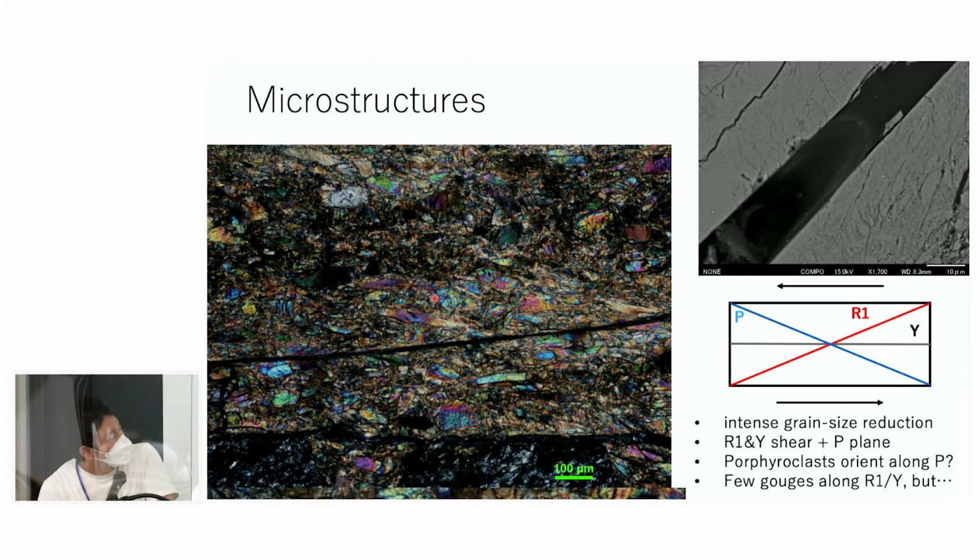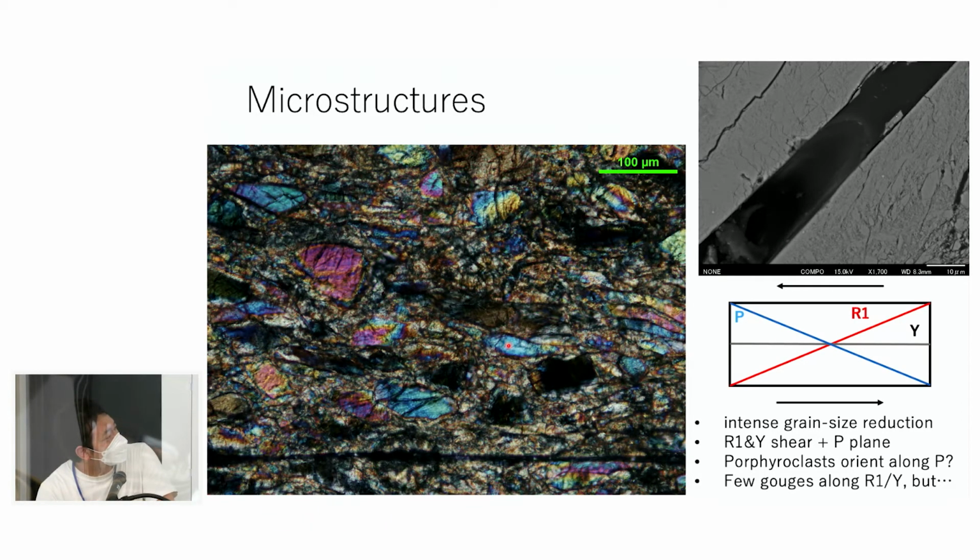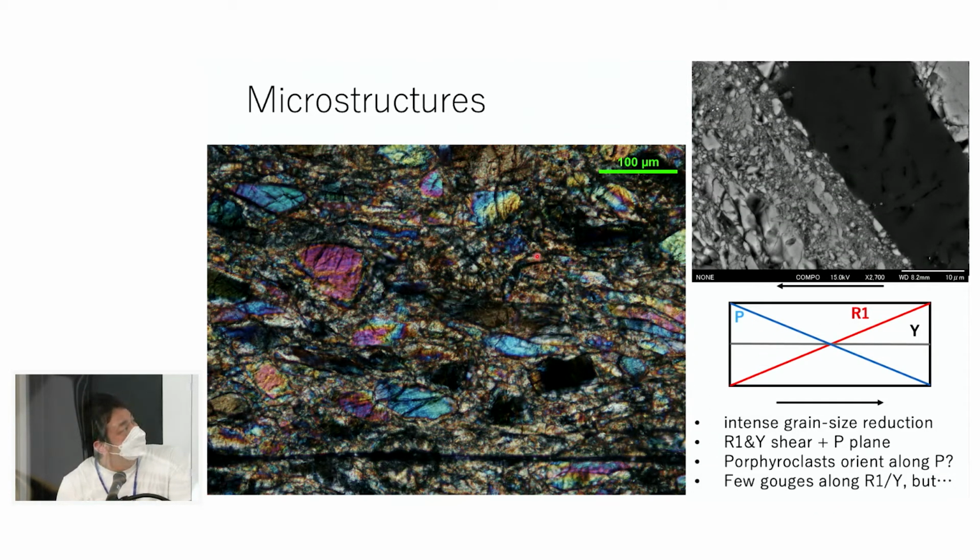If we enlarge a bit more, the grains look deformed as well. We have shear fractures here, but the grains are also slightly deformed. So it's really a mix of brittle deformation and crystal plastic deformation. Inside the shear zone, we have many nanoparticles, probably formed during or before stick slip. The large grains are totally fractured, and small grains are formed along the shear zone.